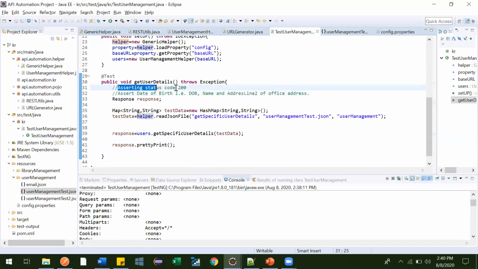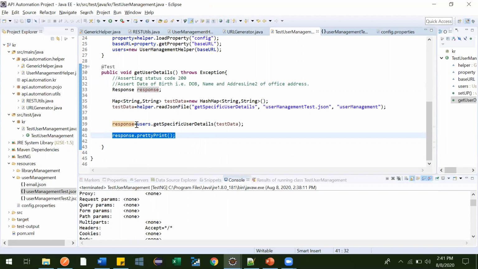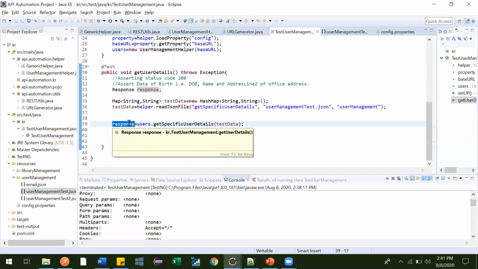It is asserting status code 200 and asserting date of birth, name, address line 2 of that. So now to fetch the data from the response, we have one object, right? JSON. JSON dot from, you remember, guys?